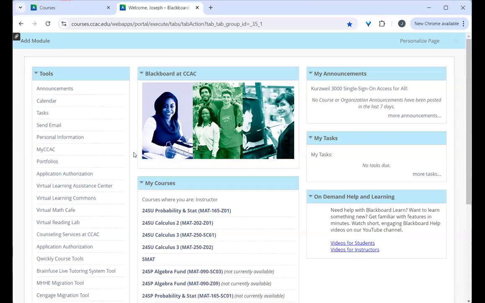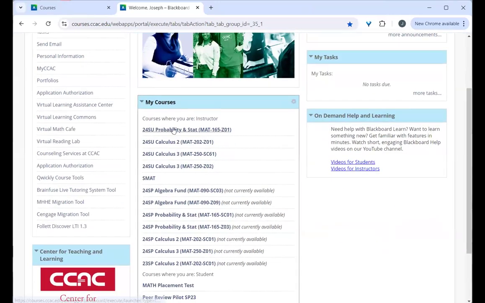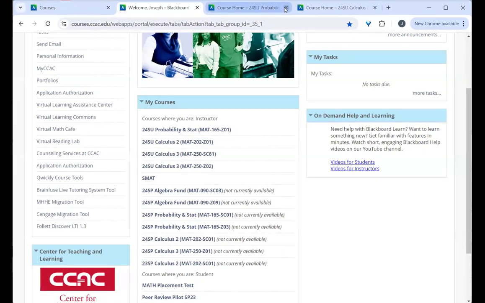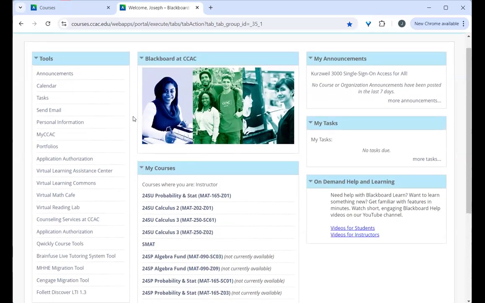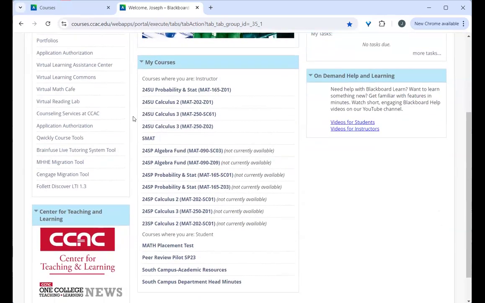I don't know how much longer it'll work for, but the nice thing about this is you can actually control click your classes and they kind of pop under. And so at the beginning of each day or each week, I can open up all my classes, do what I need to do, and kind of close them out as I'm going along. So I like using this page.